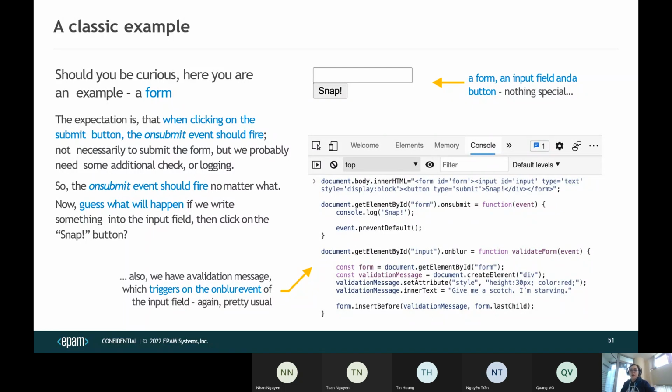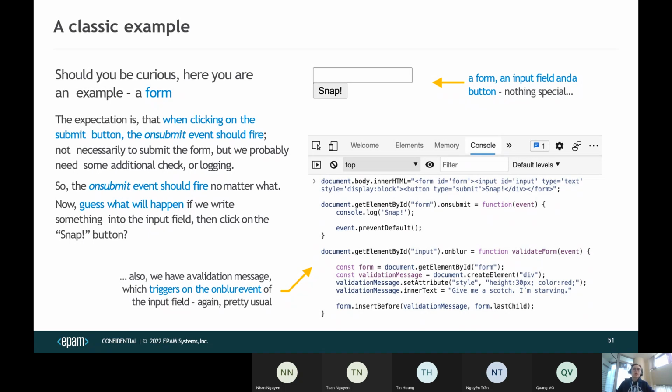Okay, then we are getting this element, document get element by ID form, and then we are adding an event handler on submit. Remember that all events start with on. OnSubmit is a function which will just put a snap text in the console, and by default, all buttons with type submit are reloading the page as a whole. This is like a relic from the days of multiple page applications and only server-side rendering. So we can prevent default behavior, and you will be using event prevent default a lot in your web development work. So please remember this method.